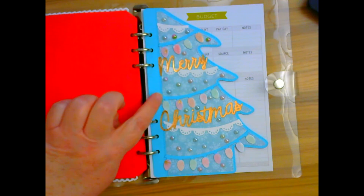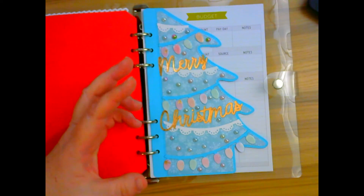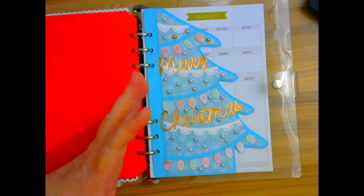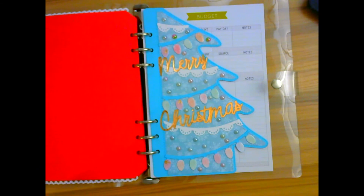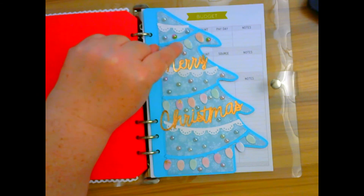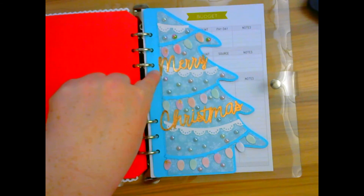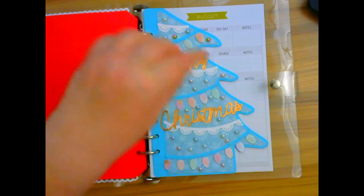For the pattern paper, I used the Michaels Recollection Sugar Plum set. I really love that one because it had the pastel colors and also it reminded me of the Shabby Chic, which came in very handy for the little doily. The Christmas bulbs I had cut out using the Sugar Plum paper, and I went on top of it with my Nouveau drops. The Merry Christmas I actually created in Adobe and then cut it out on my Cricut.